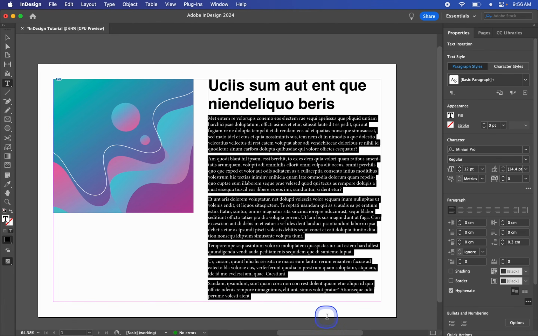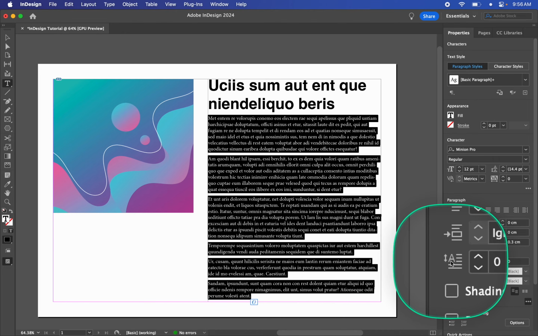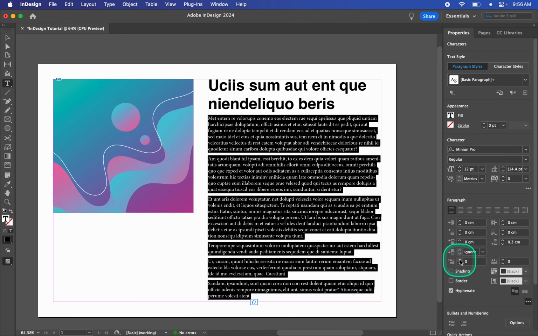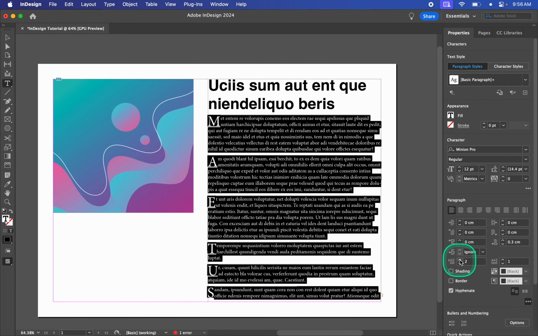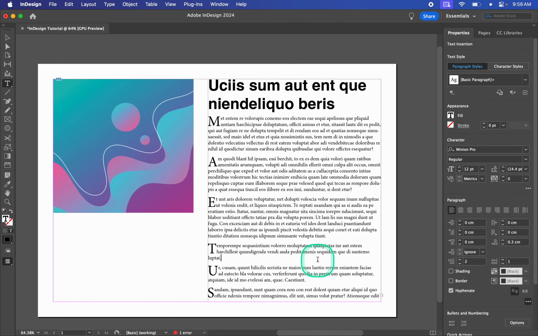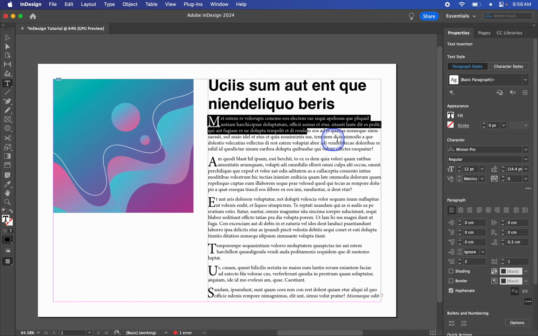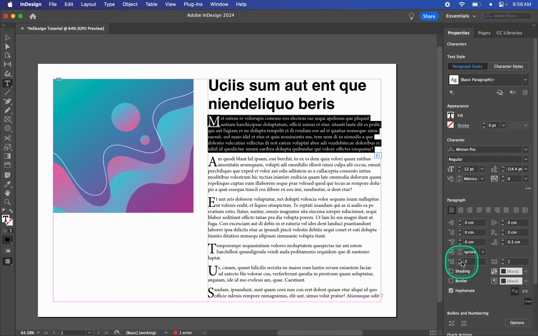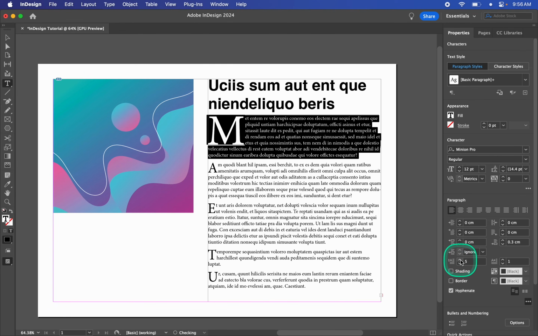So, following from that, we have this option down here. Now this is a drop cap. And if I tick that up to 1, nothing's going to happen. If I tick it up to 2, you might be a little bit familiar with this. So drop caps, as you can see here, make the cap the size of multiple lines. If I highlight this one, we can increase how many lines that is if we want to.